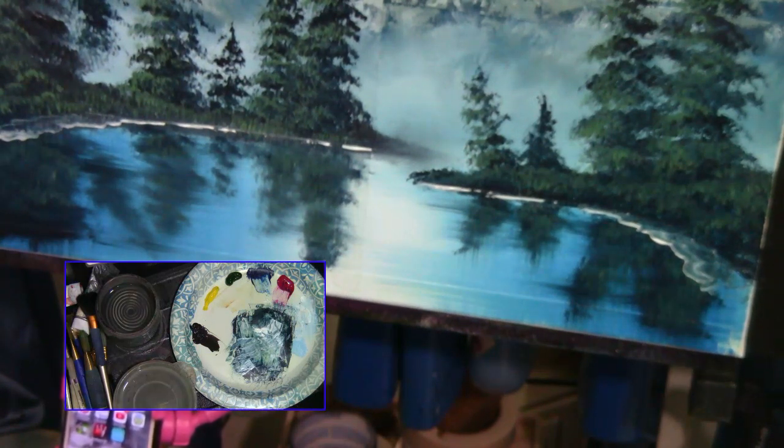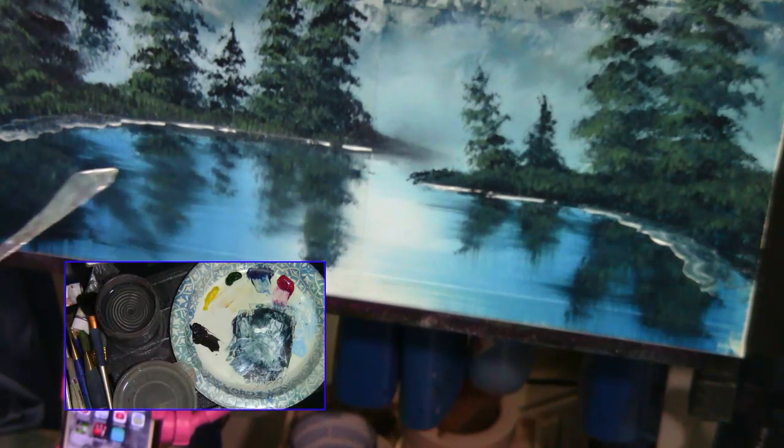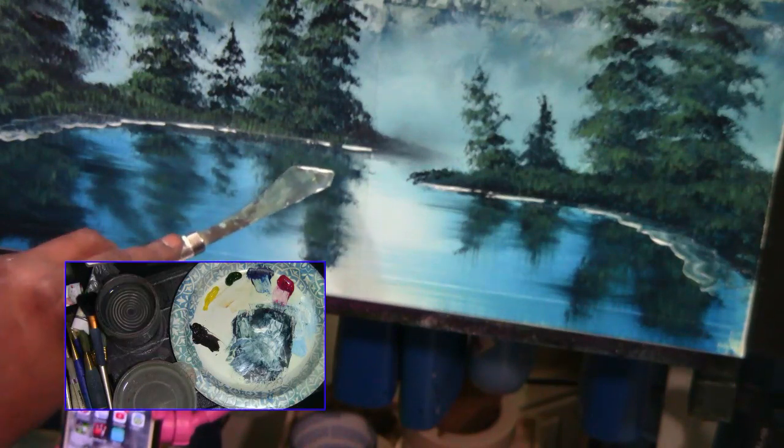Okay. All right. Actually, I'm ambidextrous, but it's just easier for me to do certain things with my right hand. But I can paint with both hands. I just don't talk about it much because people be like, "What are you doing?"